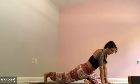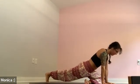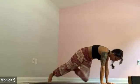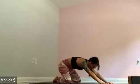Inhale, walk your palms back to your knees. Press into your back toes, lift your back leg, lift your left knee, and then slide your left leg underneath. Roll onto your left palm. Inhale, one more breath in. Exhale, hands to the mat. Step back to plank, lower the knees, push back to child's pose.